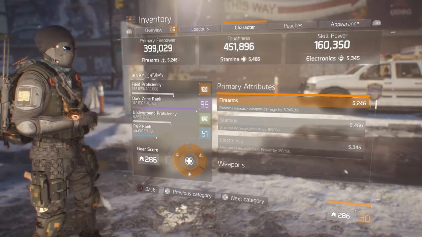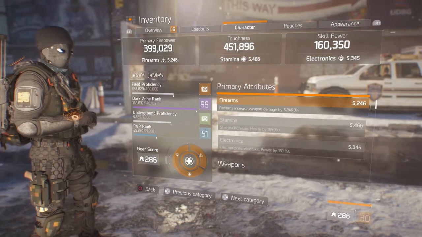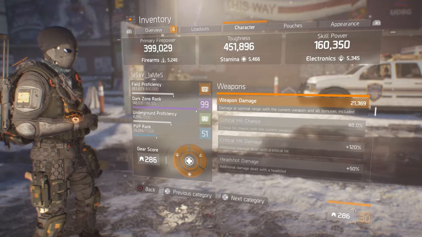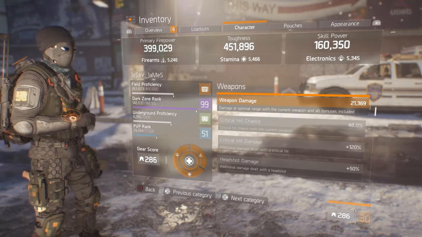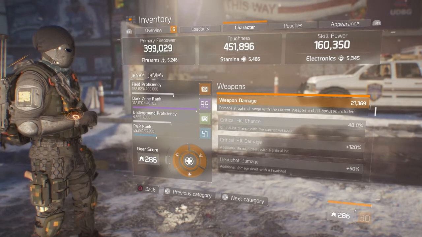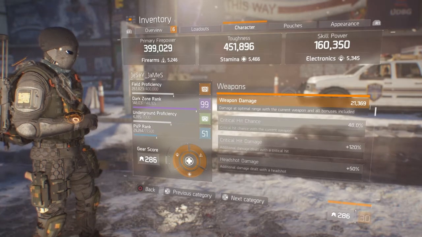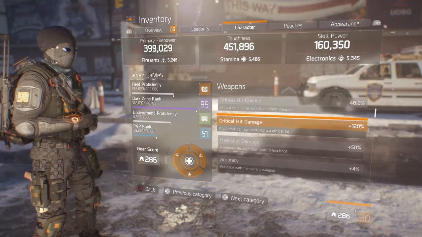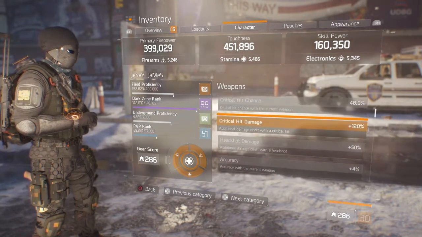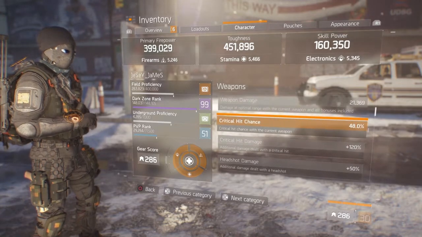Firearms 5200, stamina 5400, electronics 5300, as already previously said. Weapon damage for my House is 21k. Crit chance 48%. Crit damage is 120%. I'm not worried about that because I can always put on the pulse, so never stress out about that. But you still want to get it up to at least 45% crit chance.